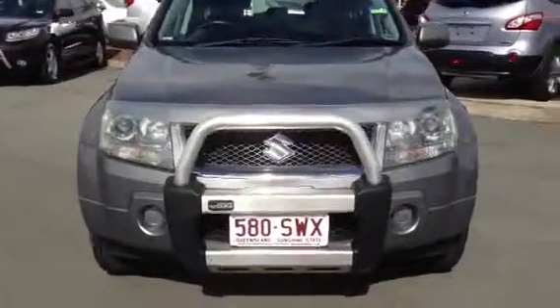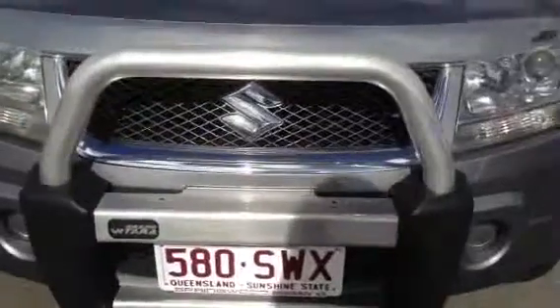As I move closer you can see it's got a genuine Grand Vitara Suzuki nudge bar as well as a Grand Vitara bonnet protector just here. Looking at the paintwork on the bonnet Natalie, it's in really good nick. I can't see any scratches or markings so far, except just under the bonnet I'm guessing this little chip just here would have happened before the bonnet protector was on there. But other than that, on the bonnet it's nice and clean.